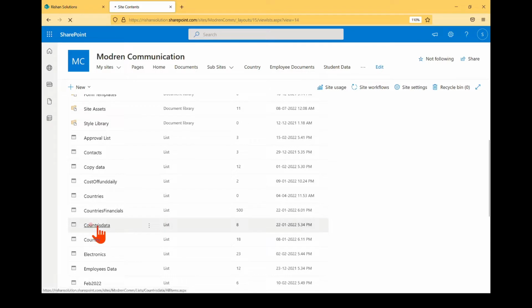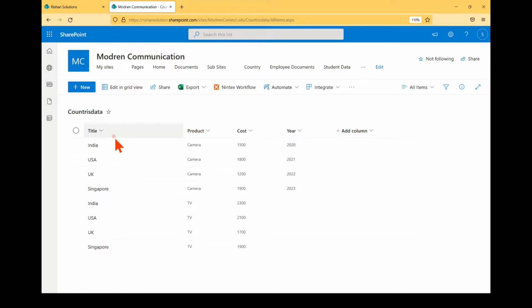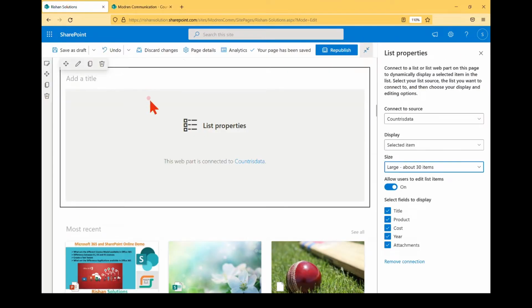Okay, now we have 8 items here. So we have title, product, cost. Here everything is okay, fine. Now we'll give some name to this. Now I'll give it the name list property, or countries list property.